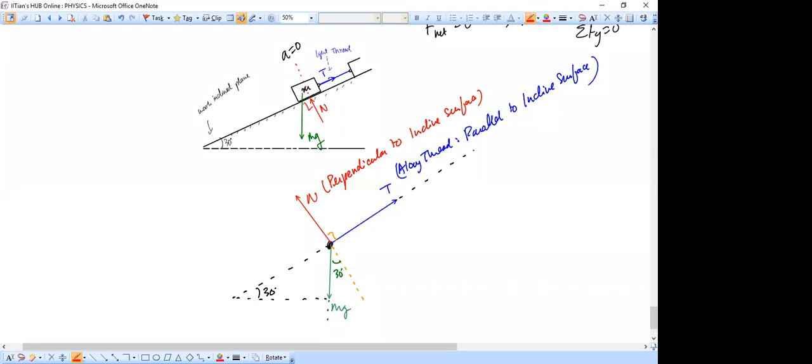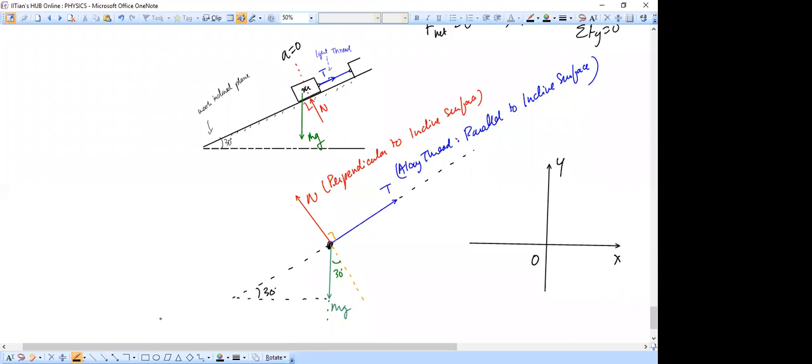Okay. Now, so the next question becomes, how do we resolve the forces? Okay. So for resolving the forces, we have two options. One option is that we can take our x and y axis like we normally do, like take it horizontal and vertical. But that is not the good option actually here. This is an option which we will not take. Okay. I'll show you why this also.